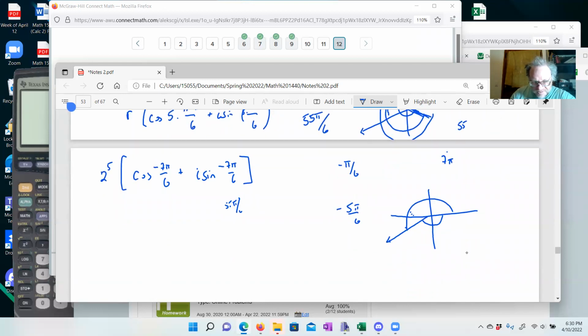So third quadrant stuff. So this is 32, right? This is 32. And then we have cosine of 7 pi over 6. So it's going to be negative, right? And again, cosine, by the time we get to a reference angle like pi over 6, it's going to be over here. So this is 1/2. Plus, well, not plus, minus a negative, right? Because it's still going to be negative because it's over here.